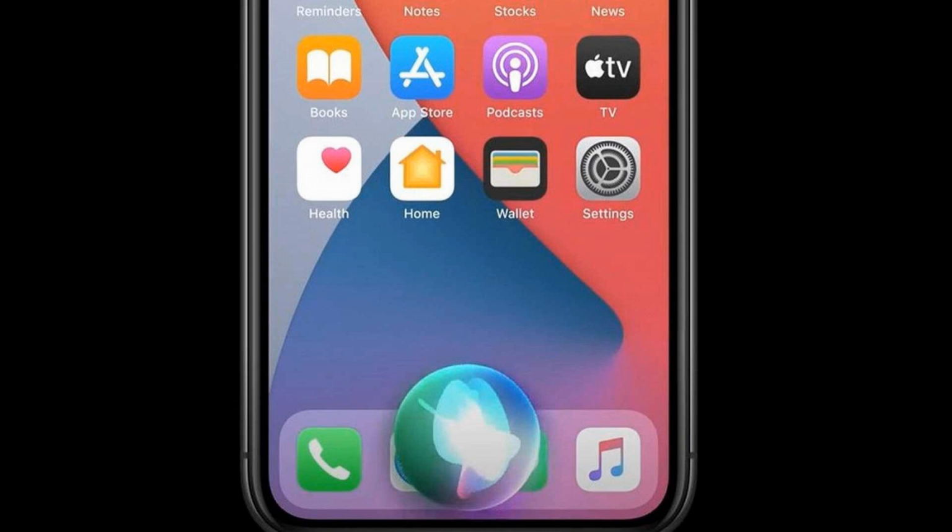But next month, the public betas will be coming out, and you too will have the opportunity to install these very flaky pieces of software on your devices. But so far, so good. I haven't tried out all the features yet, but each day I'm exploring a little bit farther. And so if you guys have any questions about how something works specifically, I can test it out and get back with you.